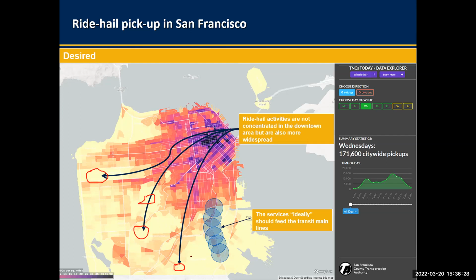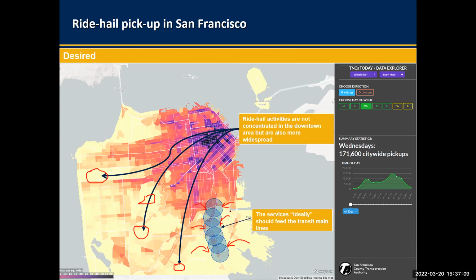And moreover, the trip should feed the main transit line, which you see on the left, or any transit main corridor, which is nearby to the low density areas. So they should be like feeder services to the main transit corridor, plus ODMTS network.